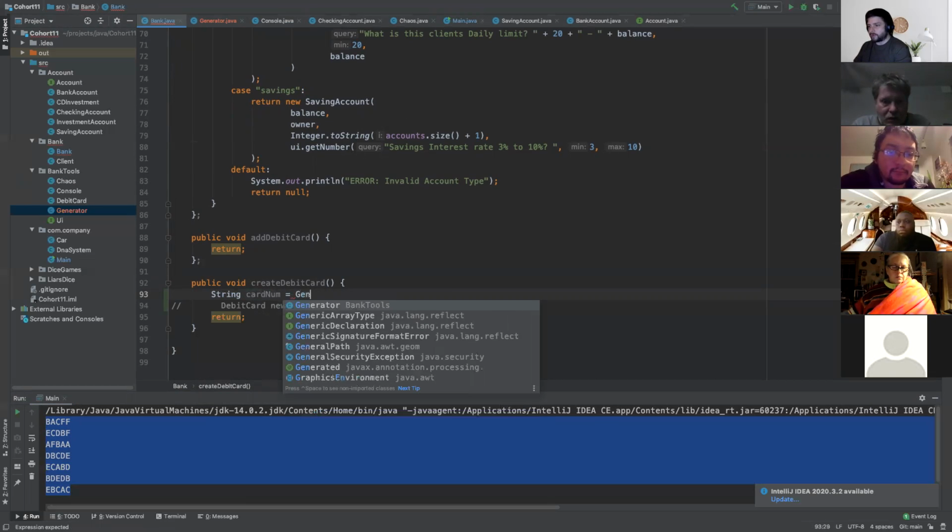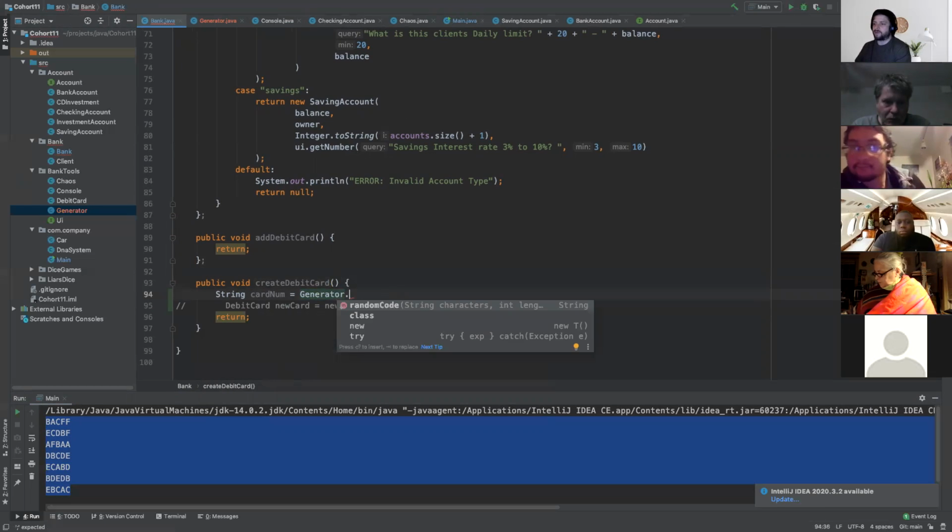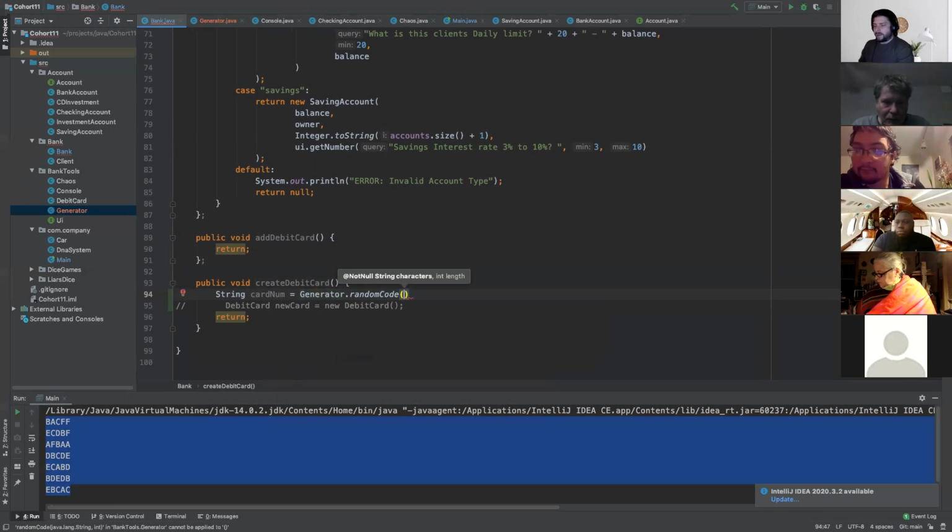We'll do Generator. And this is the other benefit of using the static classes. Again, I don't need to instantiate, and I don't need to send anything through the actual method to get this class to work. I can just use it, Generator.RandomCode. And what I want to do is send what characters do I want to use for my credit card?